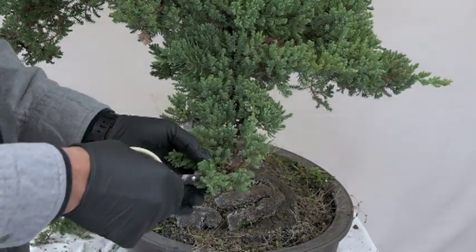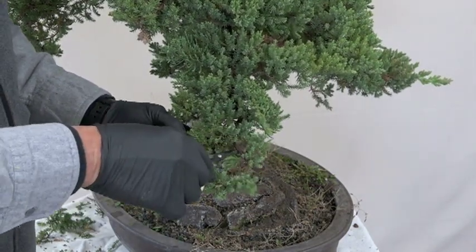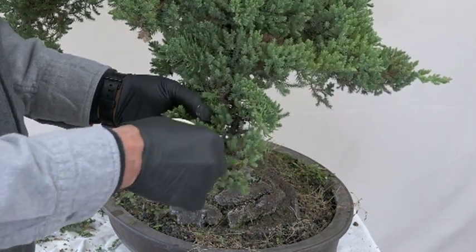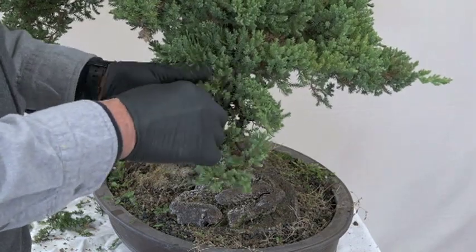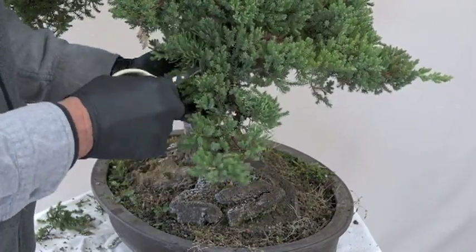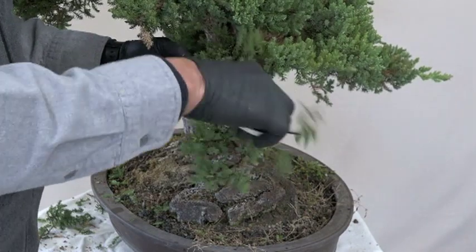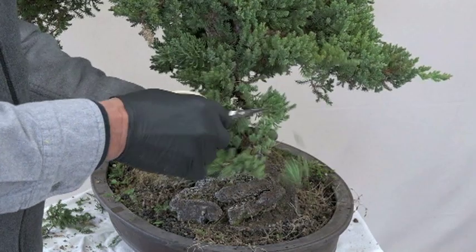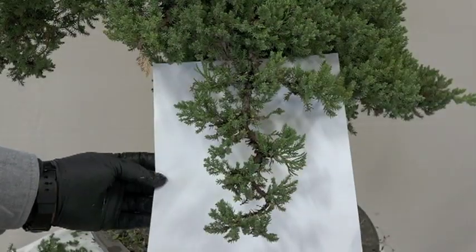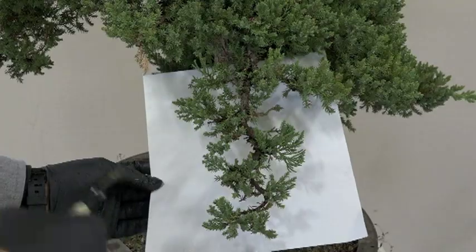Okay, let's prune this out. You can see the zigzags and the movement in the branch — we want to show those off. You can start to see what I have here. The problem is I have hay fever and junipers aggravate hay fever, so my nose keeps running. See all the movement in here? We try to do that on the trunk but we also do it on the branches.